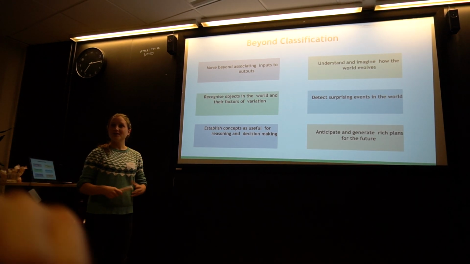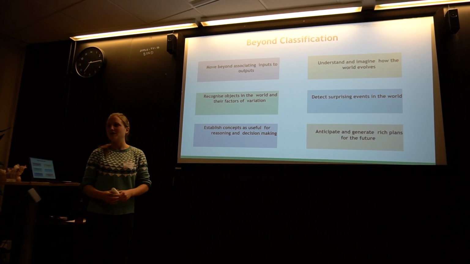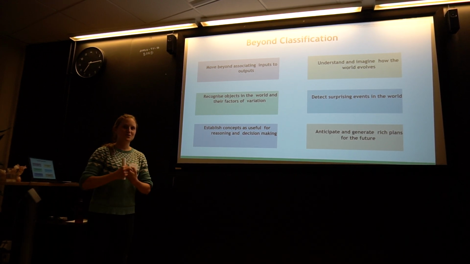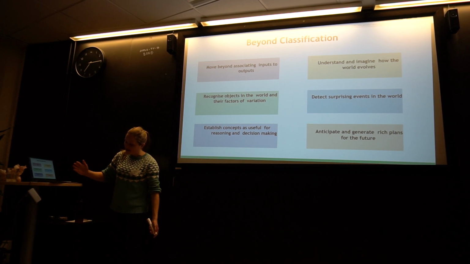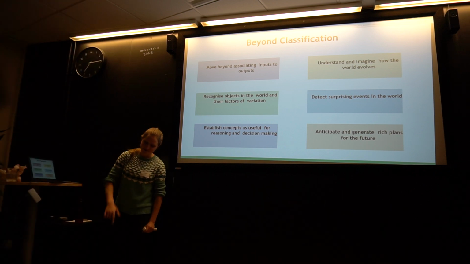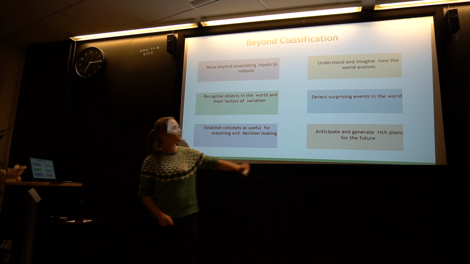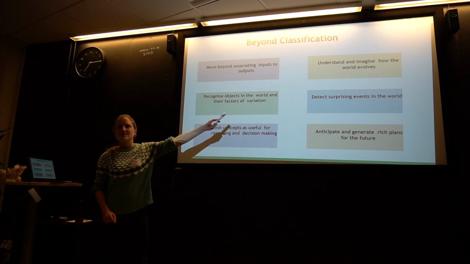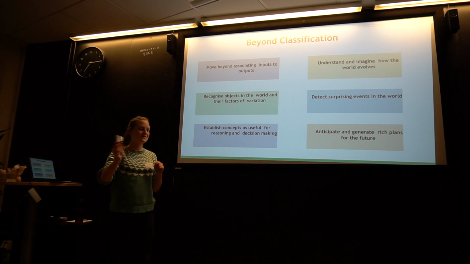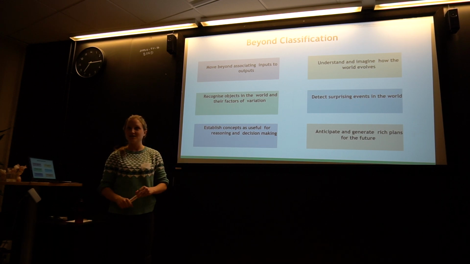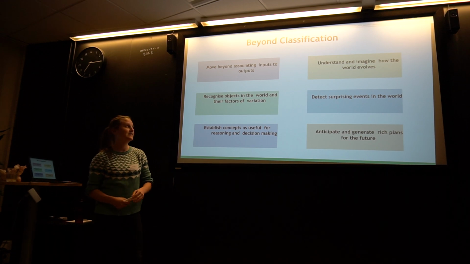But if we want to build a really intelligent machine, we need to go on further like that. We need to have a machine that is able to predict what will happen in the future, right? So if I happen to drop my glass, I will know that it will fall down and crash into the floor. If the machine doesn't know that... And something more that is also very important is to detect events that are surprising to me. So say we have this speech-to-text system, it should be able to detect, oh, I don't know this word, I should maybe adjust my model to include this word for the next time.